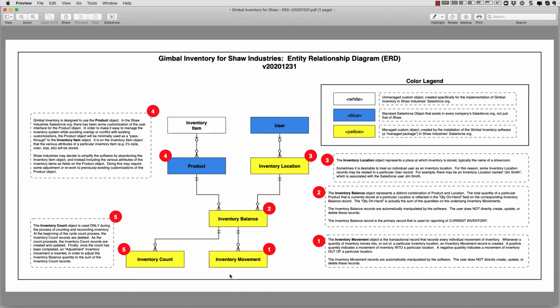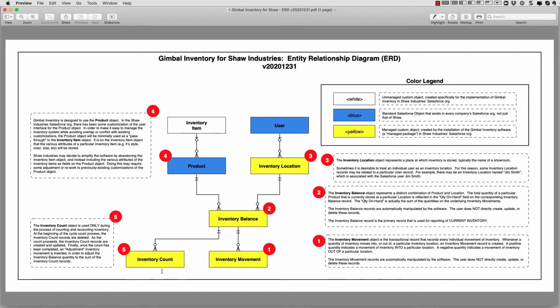All of that is stored on the inventory movement record. The process of doing a cycle count is the process of reconciling the inventory at a particular location. So doing a count and adjusting the ledger balance to whatever amount was counted, we call that a cycle count. In the process of performing a cycle count, inventory count records get created and updated. And whenever you start a new count, usually you wipe clean the list of counts so that we're basically starting from zero. We're not changing necessarily the balances at the moment, but we're going to count a bunch of records. And then when we're done counting, we're going to update the balance to match what we just counted.